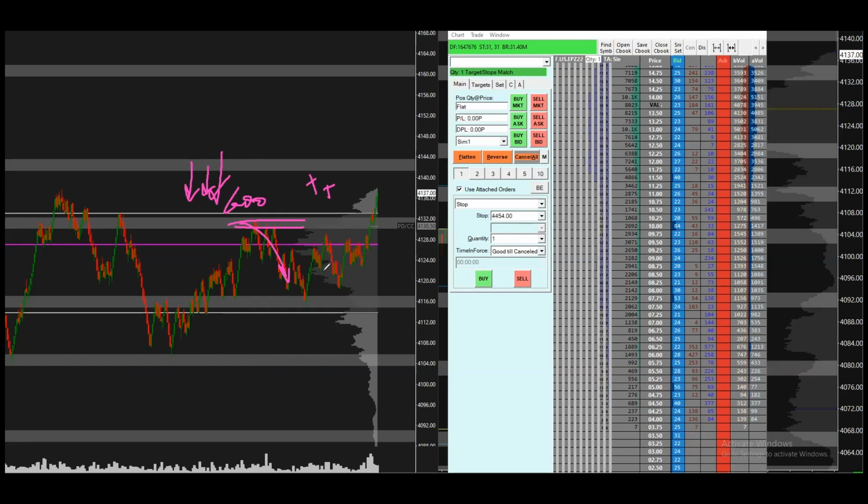Keep that in mind. Now, with this DOM, there's a lot of different tools. There's a lot of different ways to see these patterns. But if you focus on how markets rebid versus reoffer at key areas and what the reactions are, it will take time. It's going to take a lot of screen time, but you're going to learn how order flow actually does work.